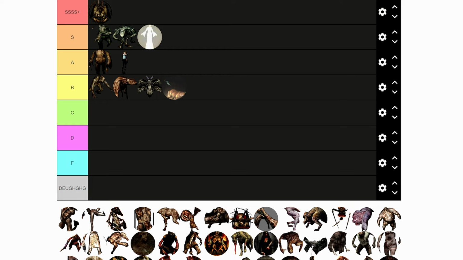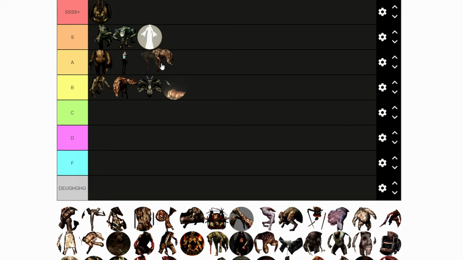The Groaner is really fun to fight. I like how you can just avoid them by backing up. That's fun. I like how when you shoot them in the middle of a lunge, that does insane damage. I like that. But they're just kind of a generic, creepy looking dog thing. I do not think they're any more interesting than the dogs from Resident Evil 1.